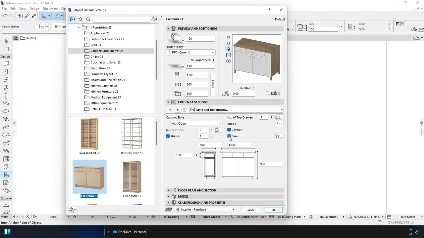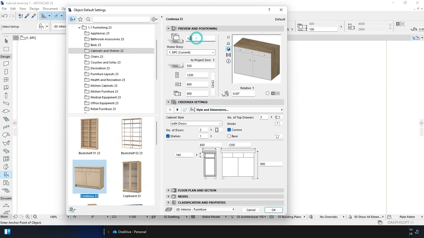So I've selected it. I'm going to take out the base. I'm going to also, okay, number of shelves 2. Okay, 1. Let's see if 2 will make sense. Number of shelves 2. Number of shelves 1. Okay, number of drawers 3. Okay, number of doors. Number of doors, let's see 3. What happens? Okay, if we say 3, we have 3 doors here. Okay, yeah, I think I love it at 2.